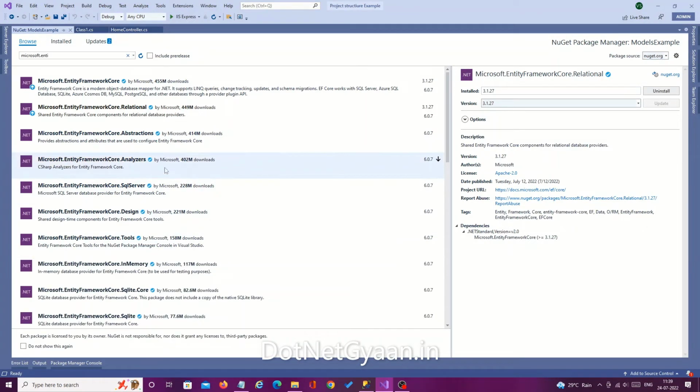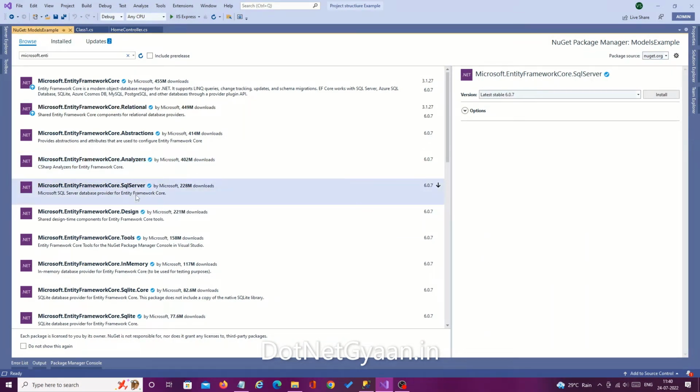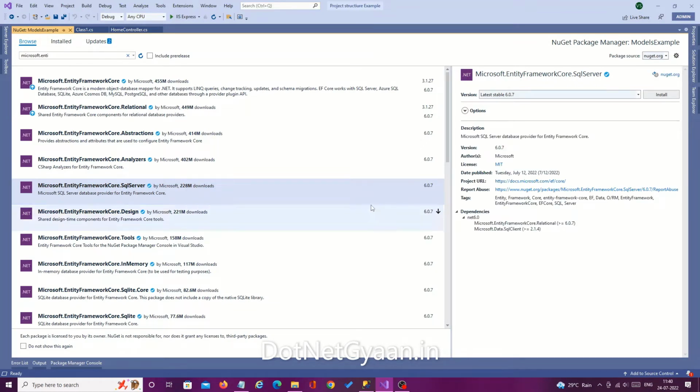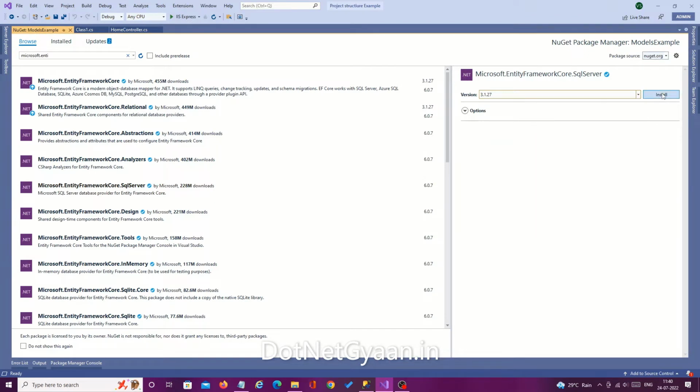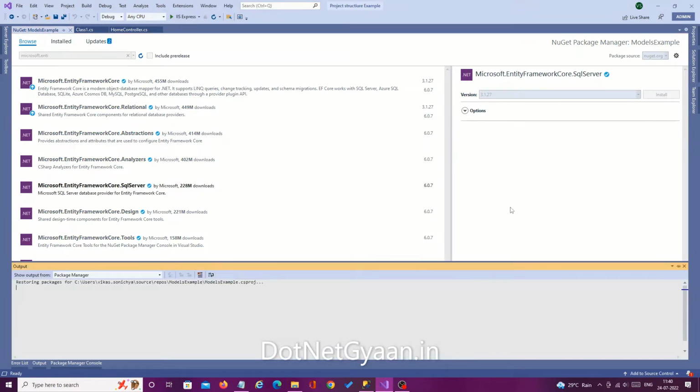It is also installed. Now the next NuGet package you need to have with models is Microsoft Entity Framework Core SQL Server. We will select the 3.1.27 version and click on the install button.